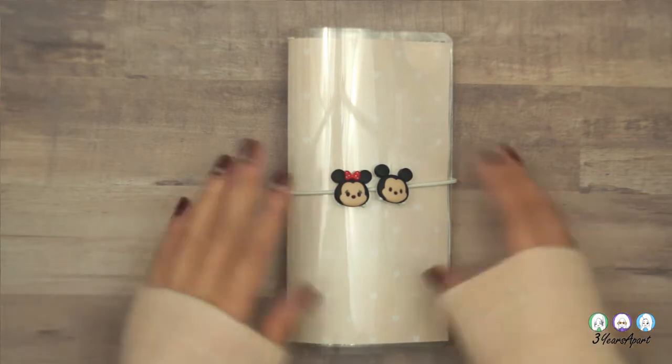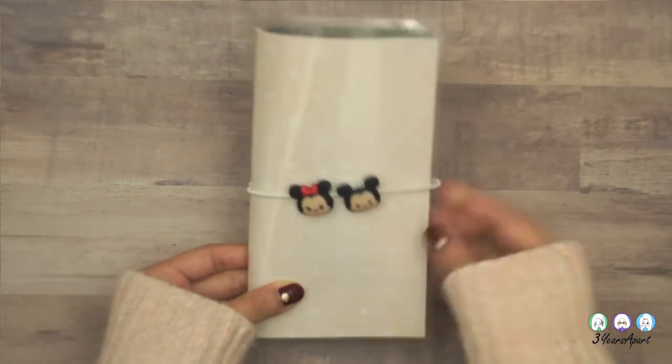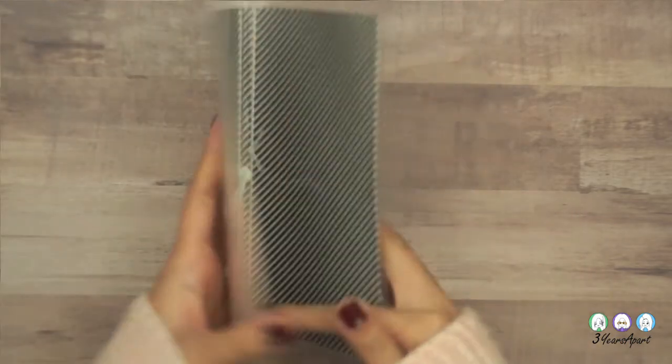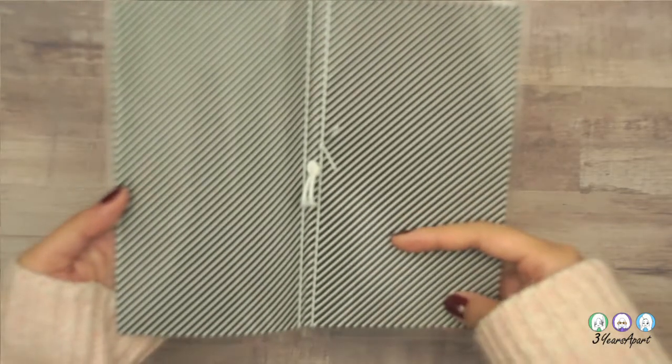So my first tip for you is just to start planning. There's a saying that is, "Failing to plan is planning to fail," by Alan Lakein. So this is the personal traveler's notebook that I made. It's made of paper and laminated pouches. All I did was laminate it, fold it in half after measuring it.